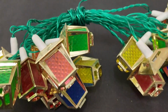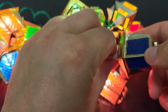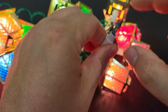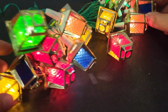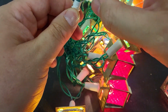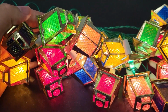Hopefully they light. On the previous video we had a struggle session, but there we go, straight away. And we've got 2 bulbs out as well, 2 blue ones. See if we can get them going. Yep, definitely blown. Try this one. Nope, definitely blown. Luckily they're not too bright, so we can have a good look at them.